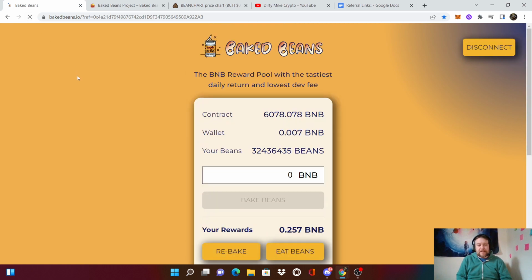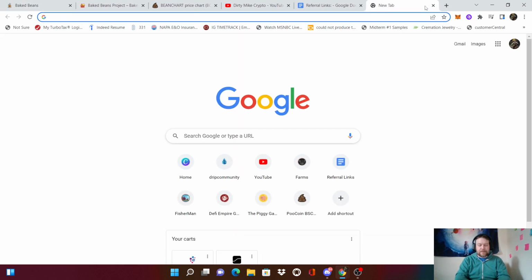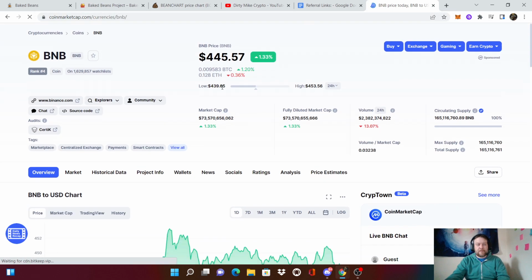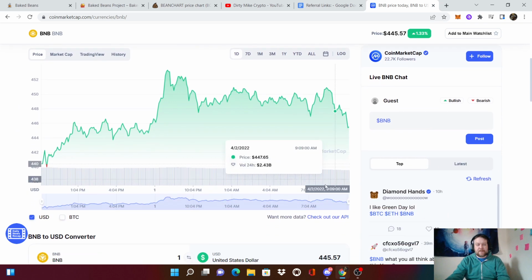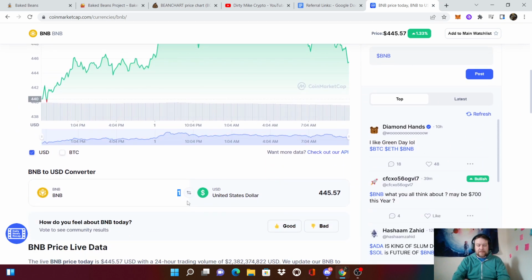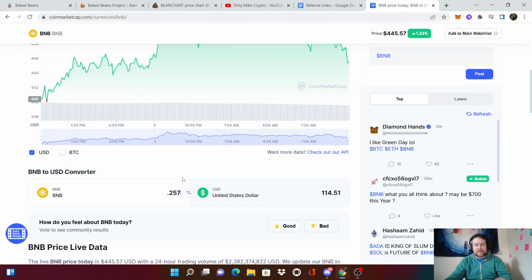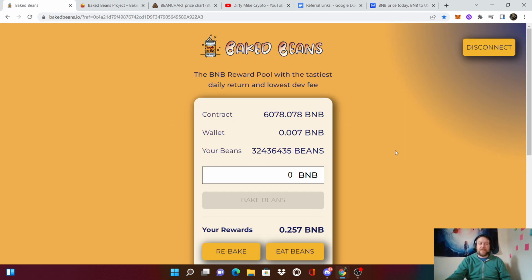All right. Ooh, 2.57. Look at that, guys. So let's find out how much this is, and we're going to put it in. It's over 100 and something dollars. So let's find out how much. Ooh, 445. It dropped down a little bit since earlier. How much did I have? 257. All right, 257, $114, guys, right back into the project because I believe in it.